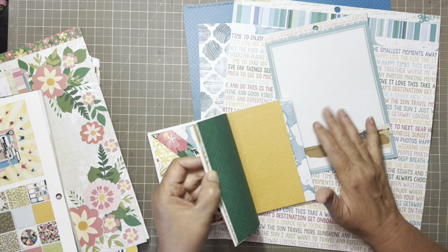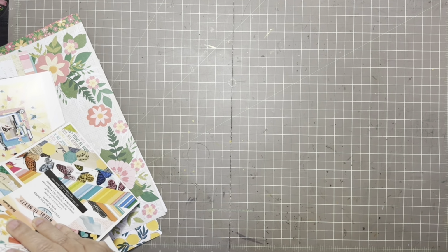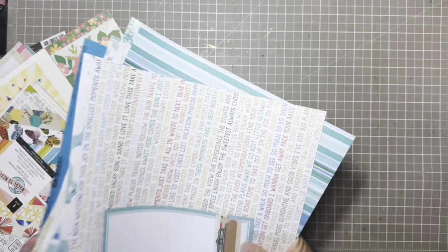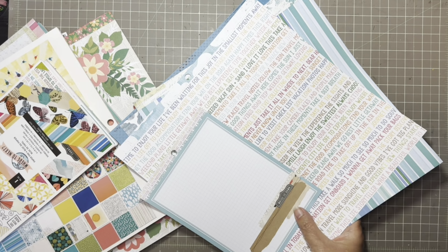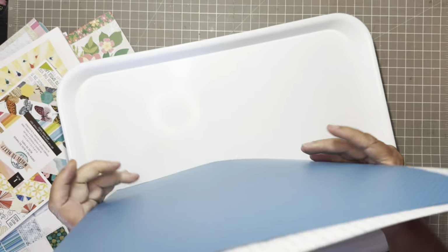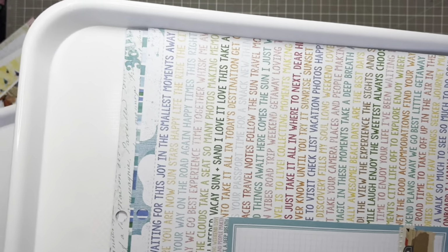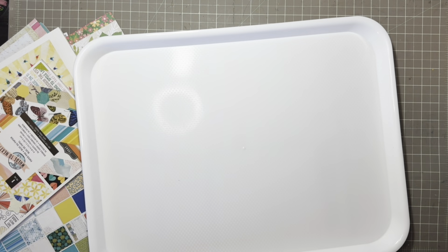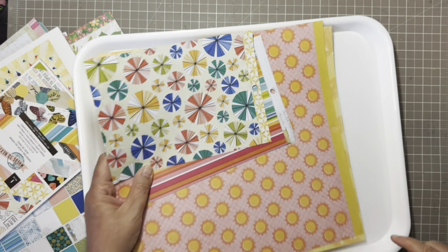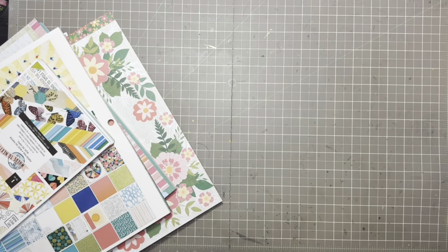I think we're gonna call this one done. So this is gonna be number 2. You know what, I'm gonna get my little trays out. I'll make it easier. Okay, there's number 2. Here is number 1. And on top of number 1, I will put what I need to fussy cut. Now I can move that to the side. That shouldn't fall. Okay.